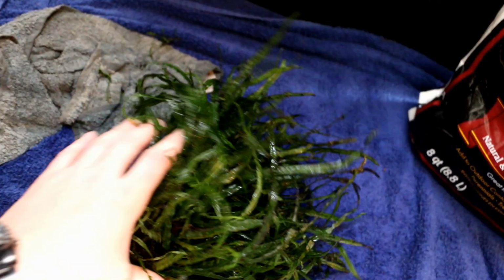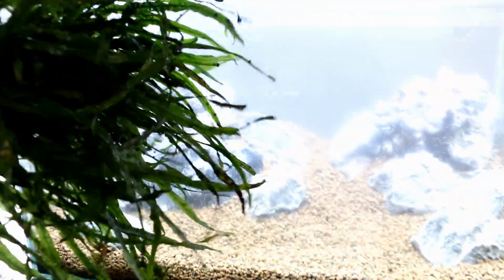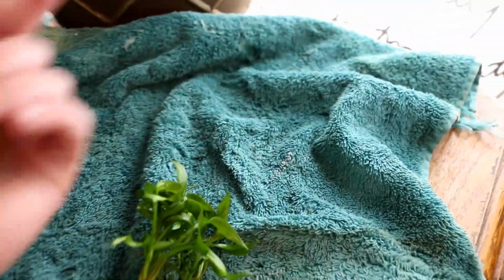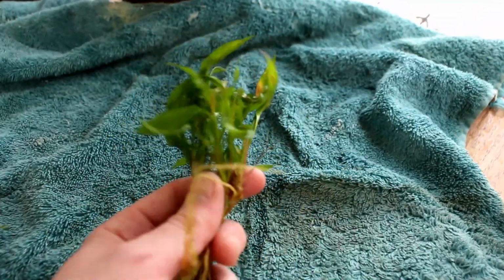And I have this really big piece of needleleaf java fern here that I wanted to use, but I don't think there's going to be room for it here in the scape. We'll try it out, but we don't want to cover up too much of this hardscape. I also have some Vesuvius, a really cool sword plant with the spirally leaves on it. Want to put this in there somewhere, not 100% sure where.